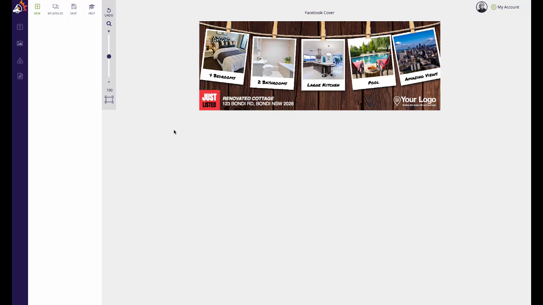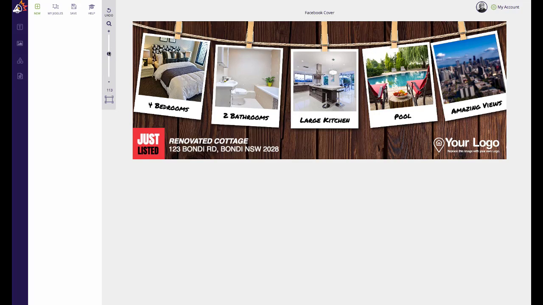Hi everyone, in this Jiggler how-to we're just going to have a quick look at the zoom functions and how to zoom into artwork that you want to edit, but it's a little bit small on your screen. There's a couple of ways. You can pick this little circle on the slider to the left of the artwork there and just move that up a little bit and that will increase, but it happens quite abruptly and quite fast.